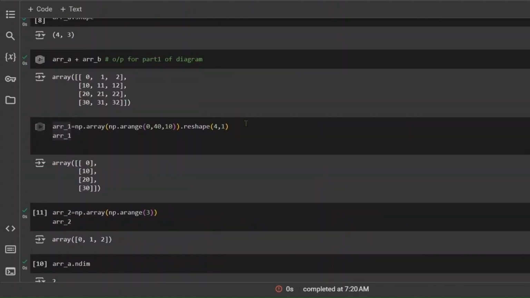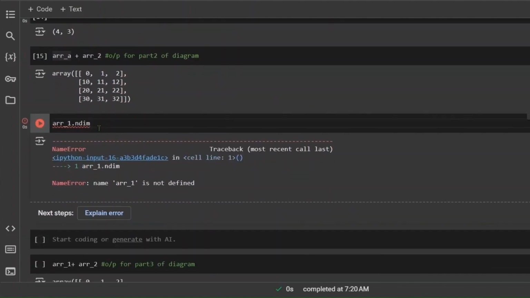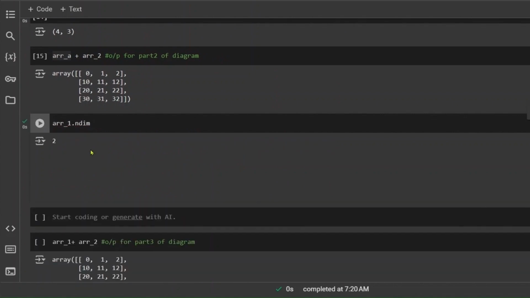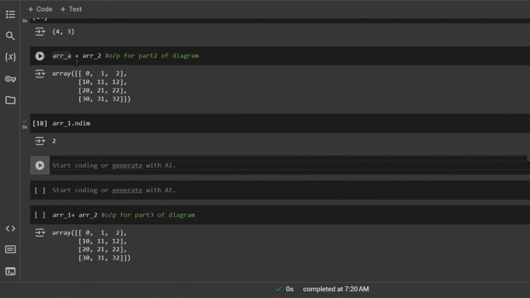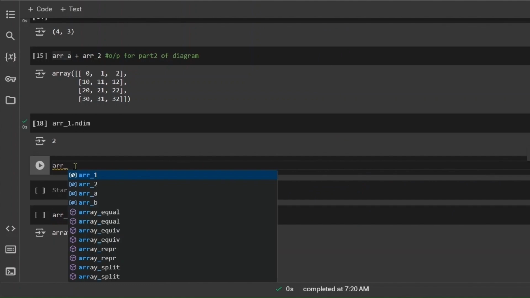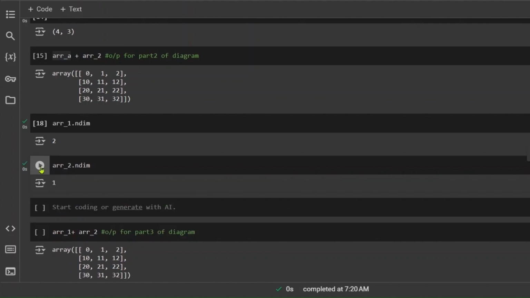Maybe I have not run this cell. Run arr1. See, I get the array dimensions as 2, and then arr2.ndim, you have array dimensions as 1, which we have calculated earlier as well.